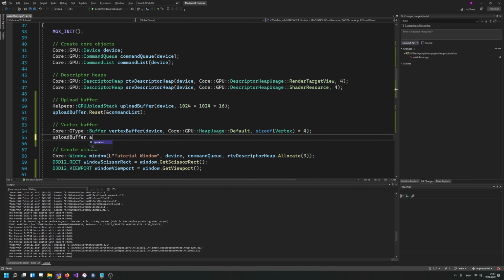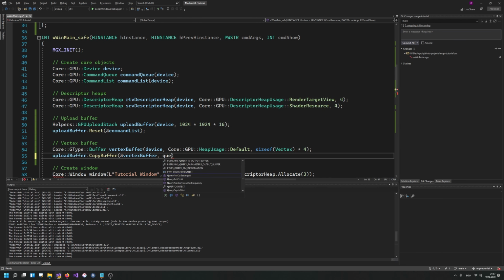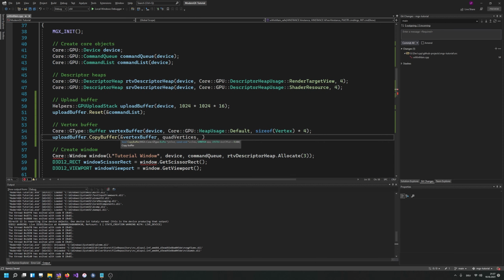Now we're gonna ask this upload buffer to copy something to a buffer. We wanna copy to our vertex buffer, and we wanna copy our quad vertices. Then size will be again size of vertex times 4, and we're not gonna have any offsets, so this should be good.